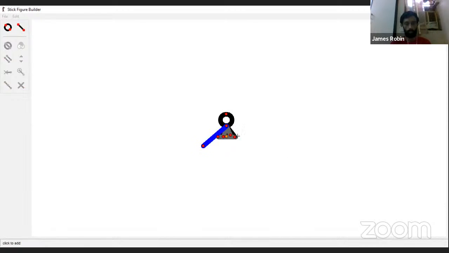Like I said, the reason for making it static is so that the rest of the body, the main body part, does not move at random whenever you're changing its position in the animator.